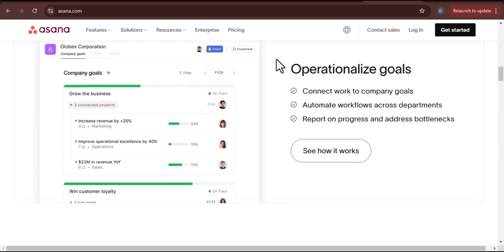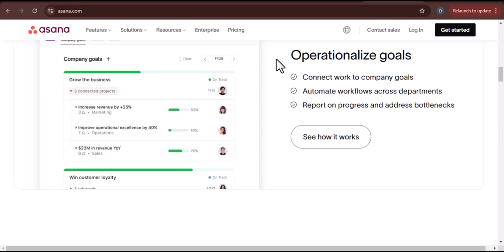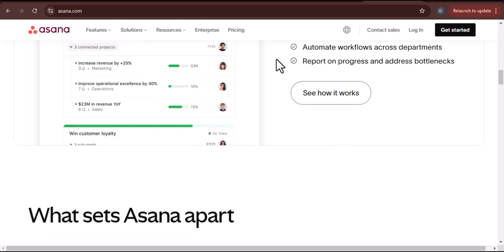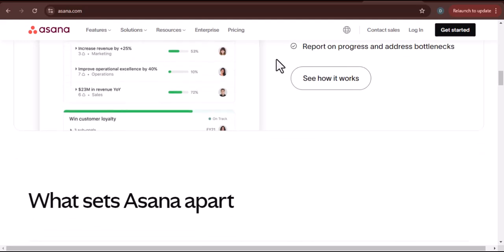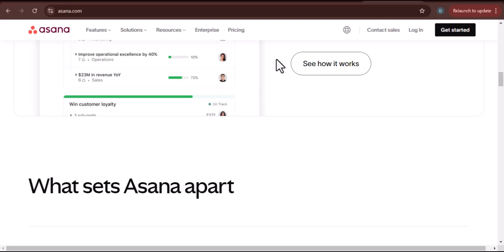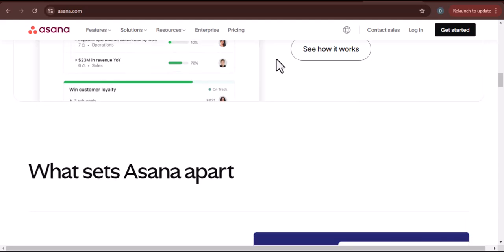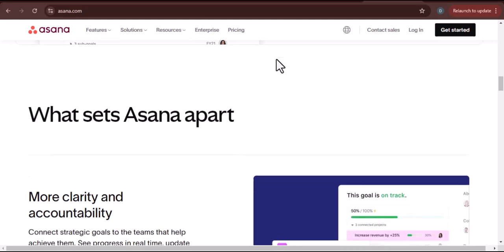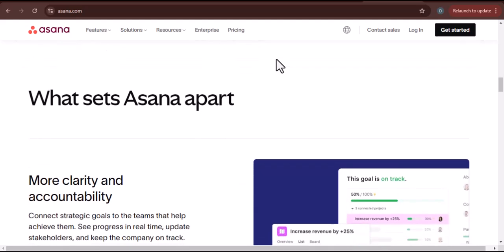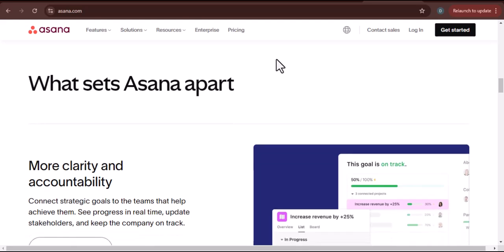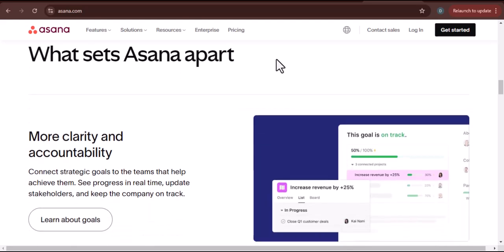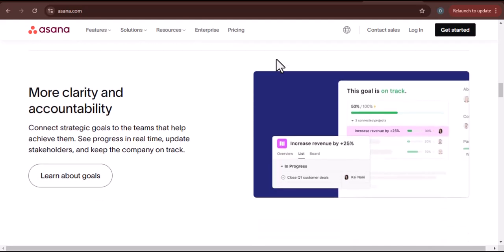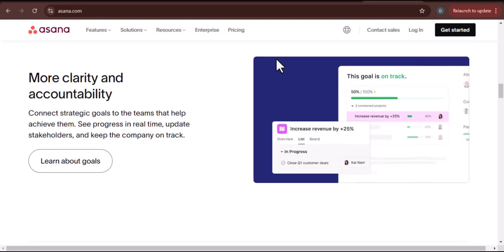Asana, at its core, is a cloud-based platform. This means that all your data, tasks, projects, conversations, resides on remote servers. You access it through your web browser or mobile app, and the magic happens through a constant internet connection. This cloud-based nature offers numerous advantages. It allows for real-time collaboration, ensures data is backed up and secure, and eliminates the need for local installations. But it also introduces a dependency on the internet. And that's where the offline conundrum comes in.